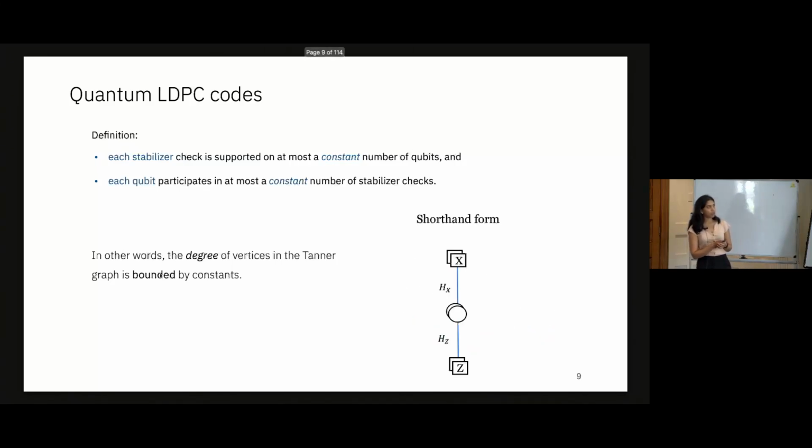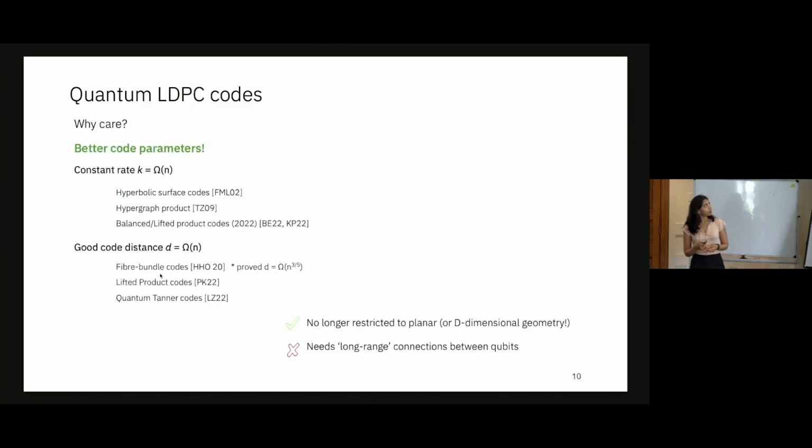A notation that is often used in work on surgery uses a short form, where all of these X checks are bundled together into one set, and the Z checks are also bundled together in another set, and the adjacency or the connectivity is described using check matrices. So here HX describes the X stabilizers of this code, and HZ describes the Z stabilizers. And for LDPC codes, these are both sparse matrices. So that's the notation we'll be working with. At least, my goal is to use cartoons more than this notation in this talk, but hopefully it makes the paper more accessible to know the notation.